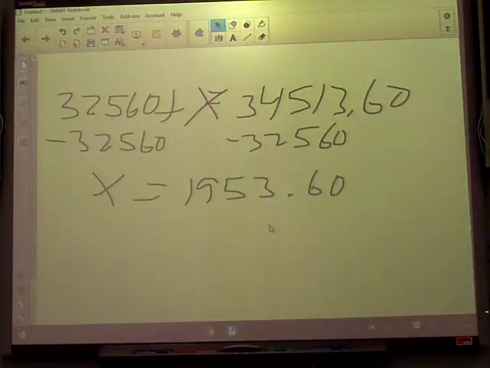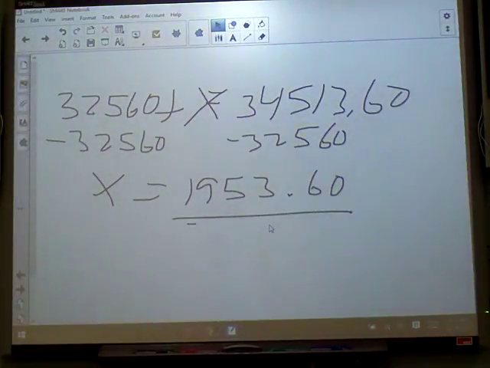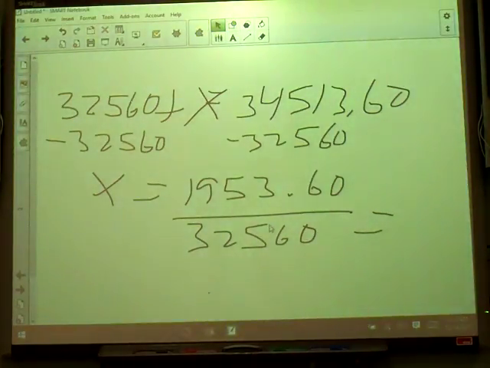That's not the percentage that the sales tax was. To get the percentage, take how much you paid, divide it by the cost of the car, and I got about 0.06. So the sales tax was 6%.